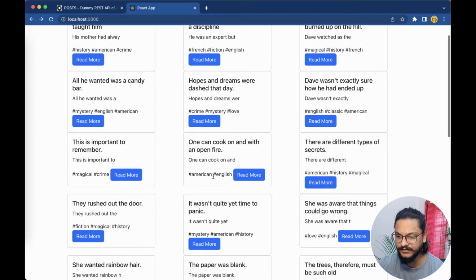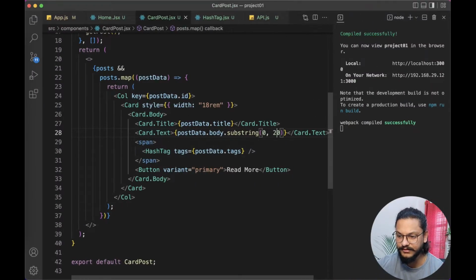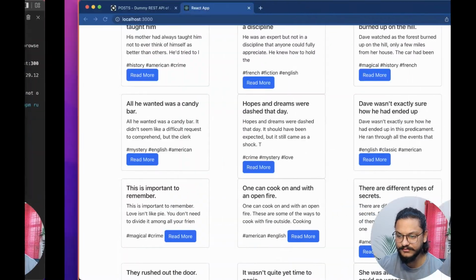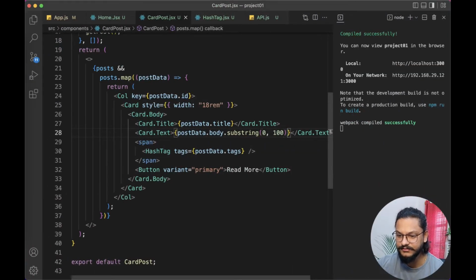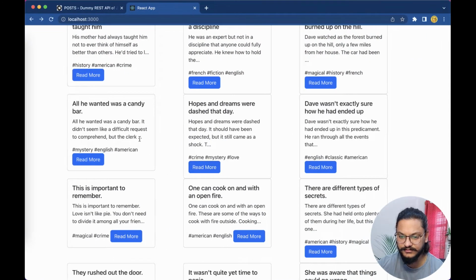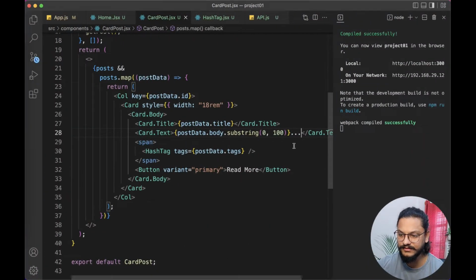Everywhere we now get the trimmed value, and you can increase it to 200 or so. If you want, you can add dot dot dot here, so that the user knows they have to read more from here. Let's give this 100.